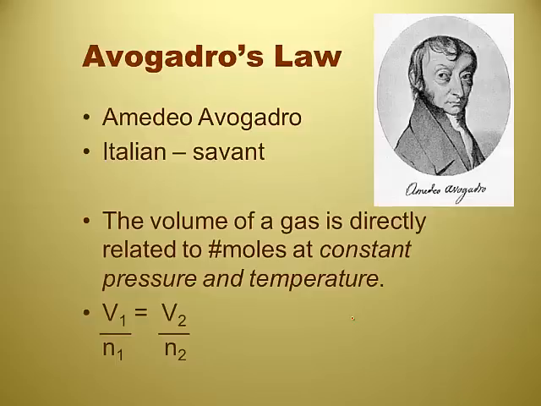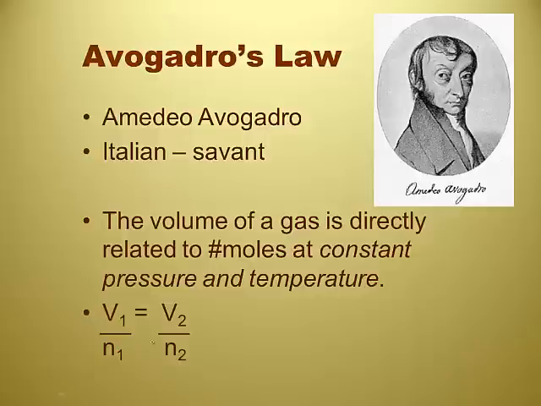First law we have to talk about is Avogadro's law. He's the guy with 6.02 times 10 to the 23rd, who came up with the idea that there are a certain number of particles in a mole. He was talking about measuring the amount of stuff with gases. If you take a certain volume of a gas, it's going to have a certain number of moles, like 22.4 liters is 1 mole.